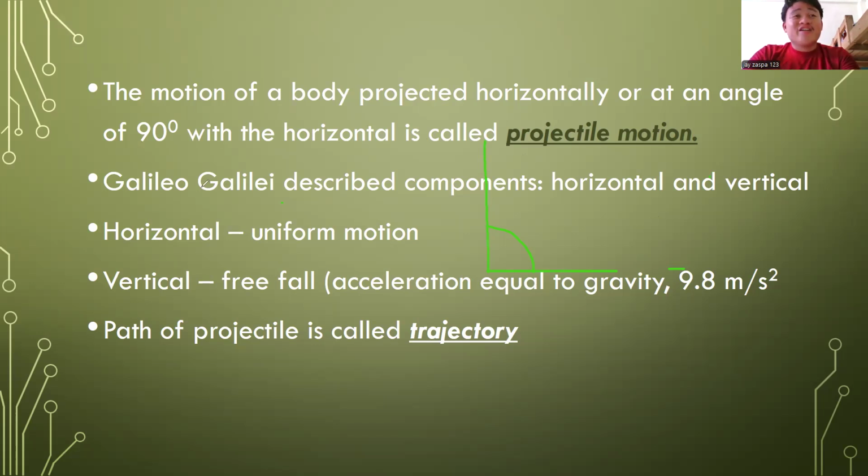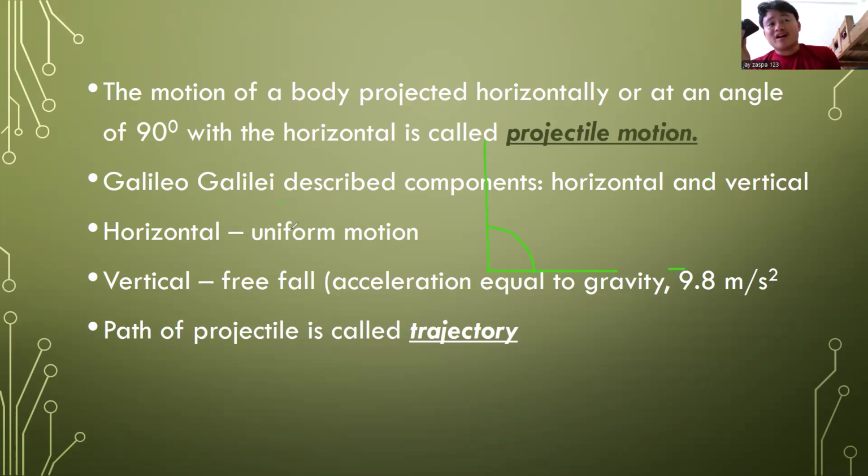Yeah, that's correct. Now, Galileo Galilei described the horizontal and vertical components. When it's horizontal, always take note that the motion is uniform. For example, this is a car. What is its motion? It's the same motion. If you want to stop, then you decelerate, or if you slow the speed, but it's still a uniform motion. It doesn't affect anything, though sometimes it may depend on the object. But when talking about horizontal motion, it's a uniform motion.